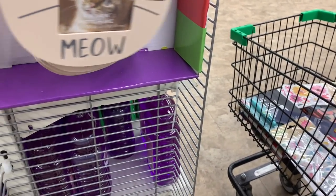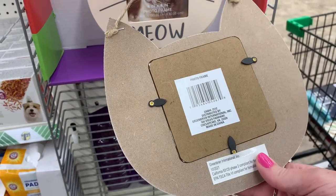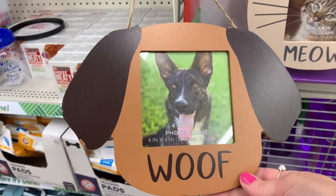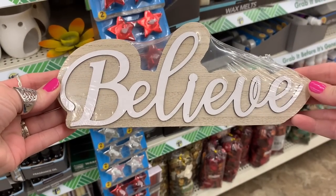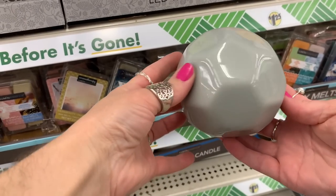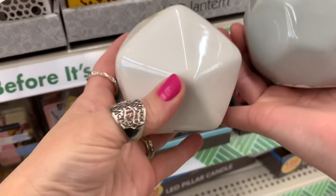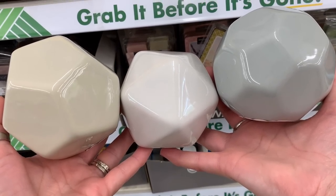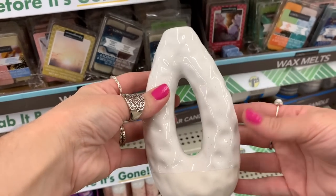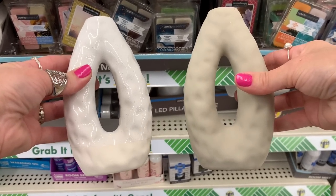Down the pet aisle, I found little frames for a cat and for a dog — so precious! Perfect for a dog lover or cat lover. They also have a wooden carved 'believe' sign — three different kinds with different geometric shapes and colors, and I love the natural look. They also had vases in a similar style, so if you have a room with a neutral setting, these would look really great as decor.